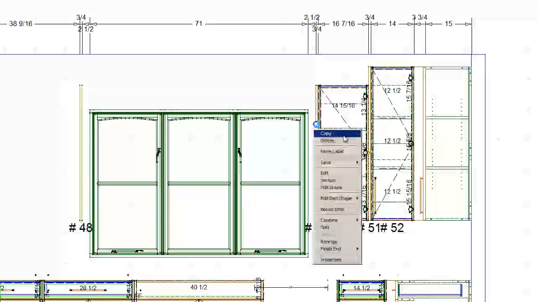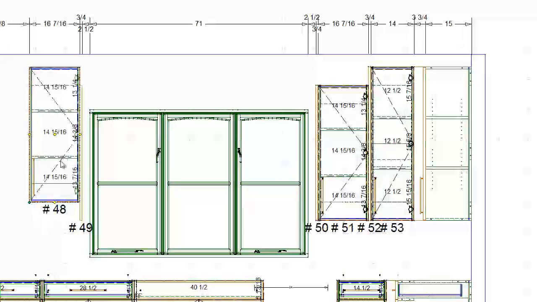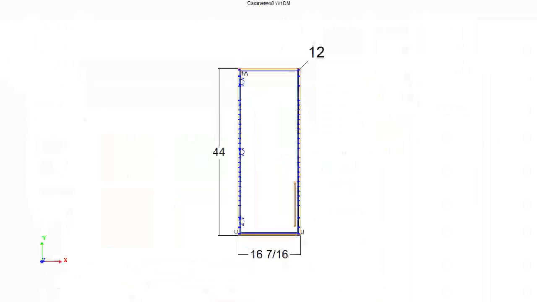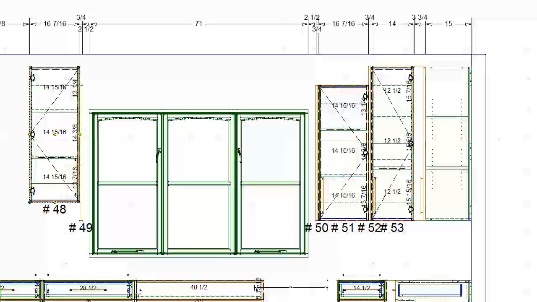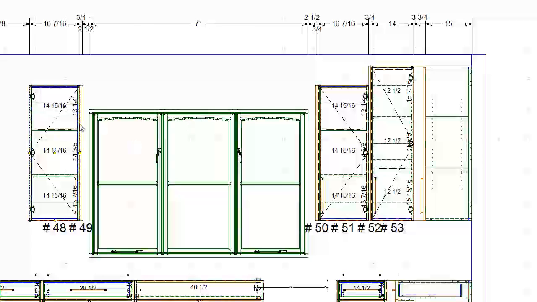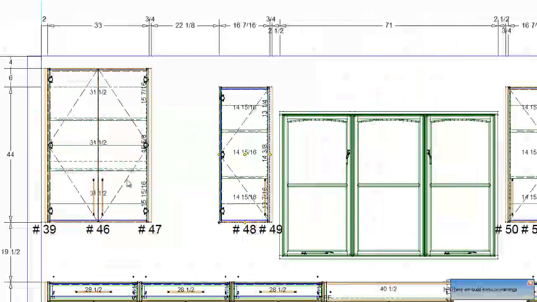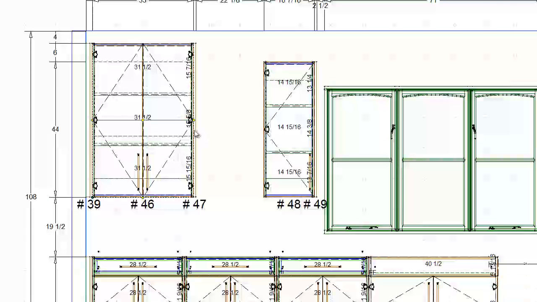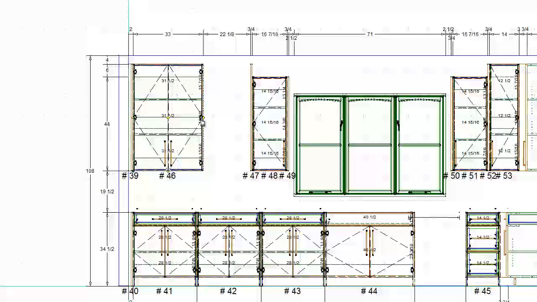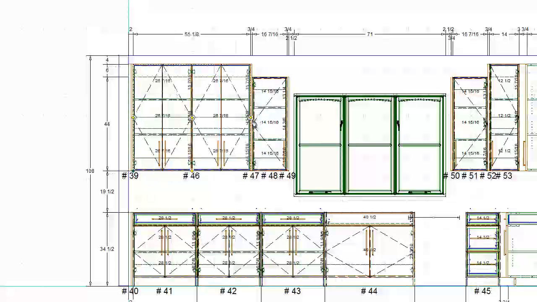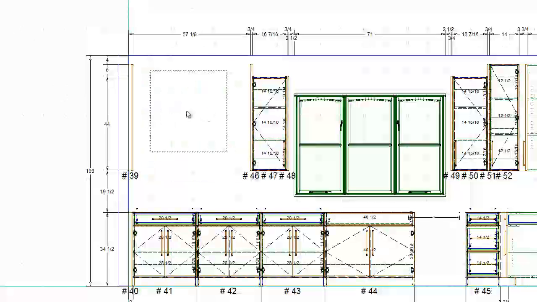I'm going to take cabinet number 50, I'm going to copy it, and we're going to change the hinge direction on this. So I'm going to order that with a left side hinge. And I am going to take that to 54. Beautiful. And if I wanted to, I could even do a 3-door cabinet here. Any way you want. Or you could even go, let's see, how wide would that be if I did this as a single cabinet? Way too wide. Don't do that. Okay. All right. Let's just do a 2-door wall cabinet again.